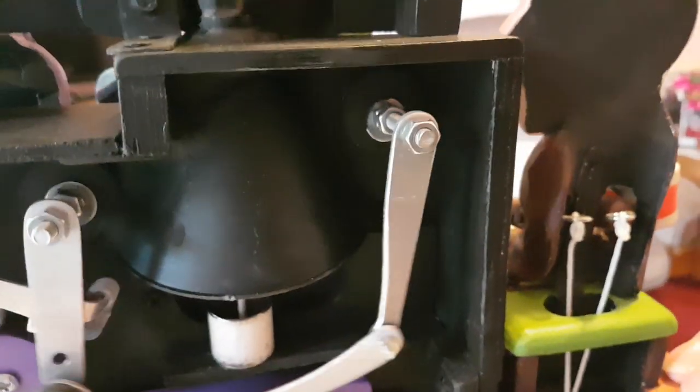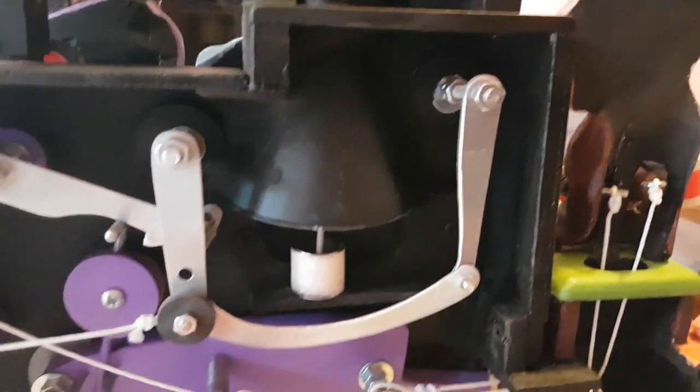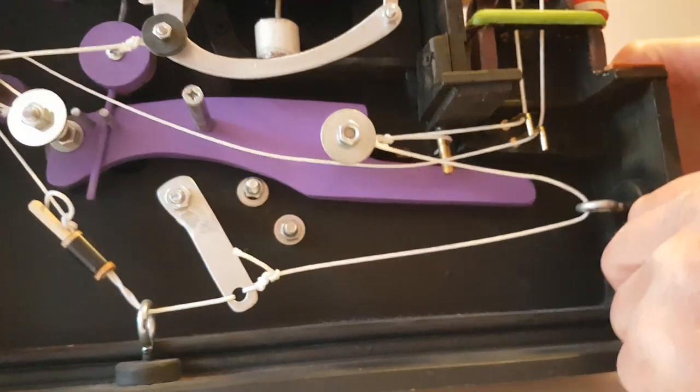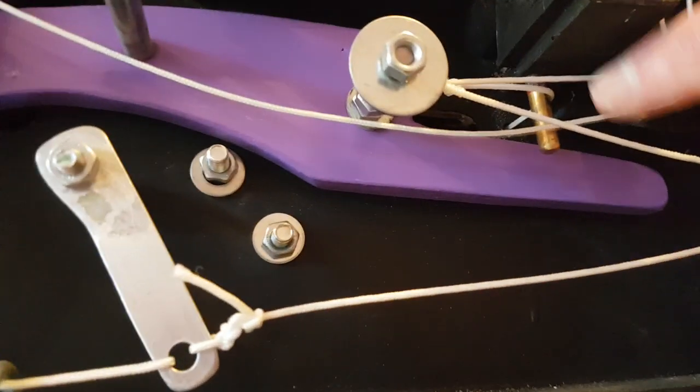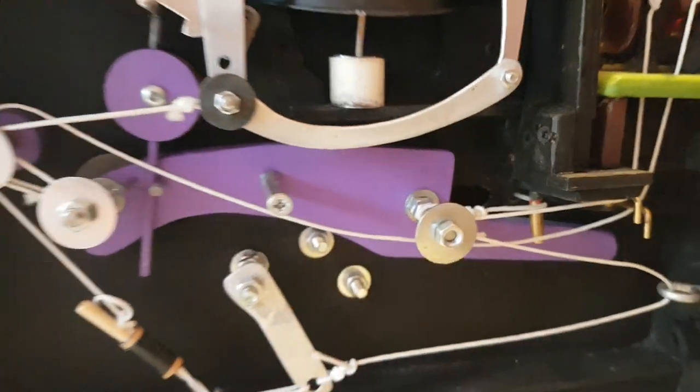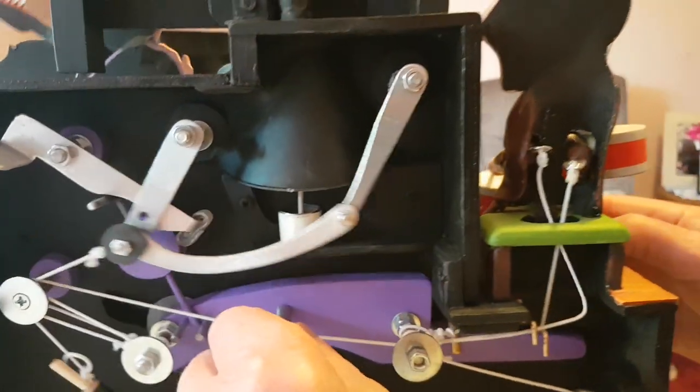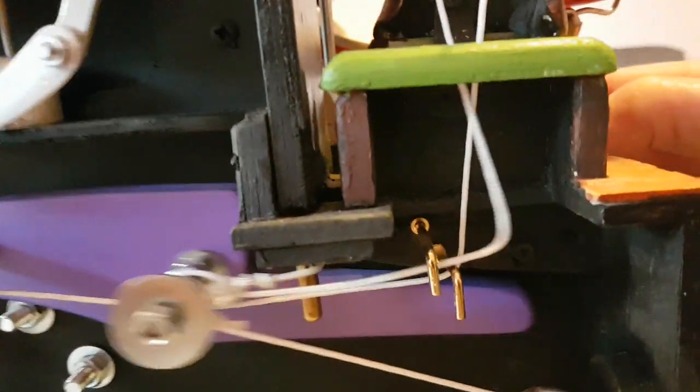Where's the cymbals being worked from? Hang on, I'll have to come... So under there, it comes through there, and it works off this same one. Can you actually see where that's coming through? See, look, that there. That one controls the cymbal. So every time this moves forward, the tin goes up and down. You can probably see it from the back.